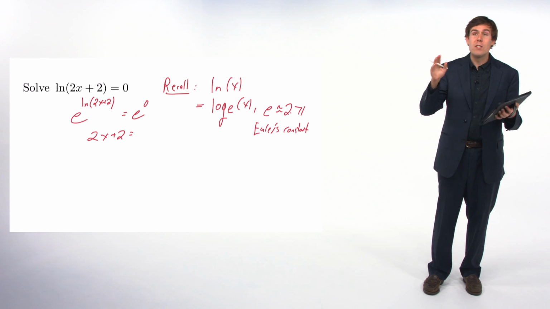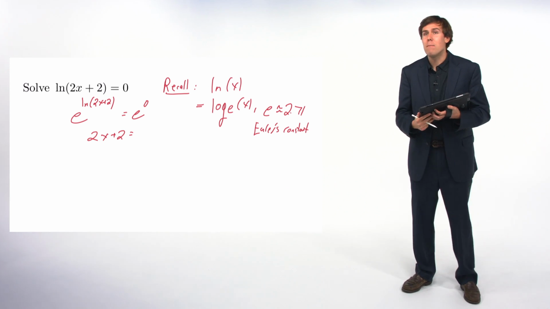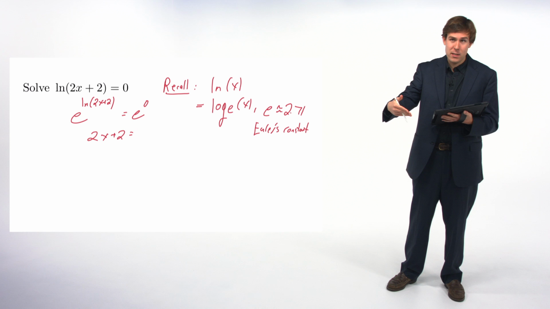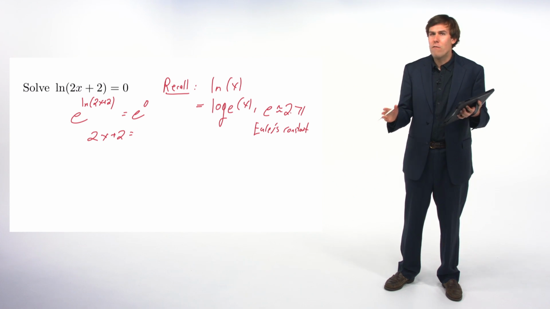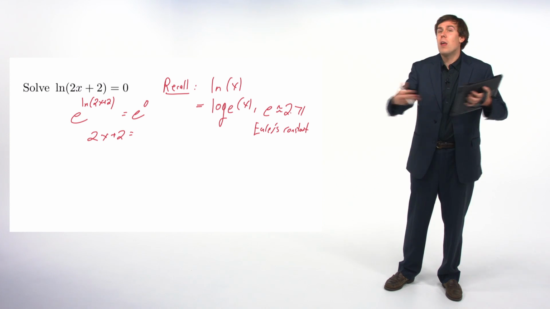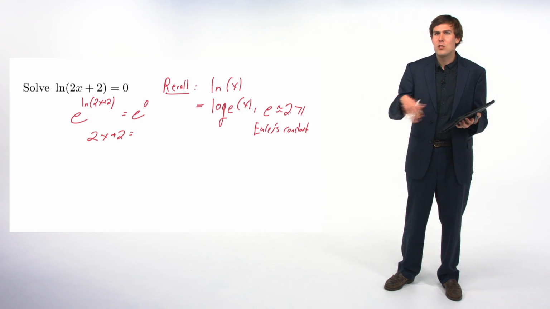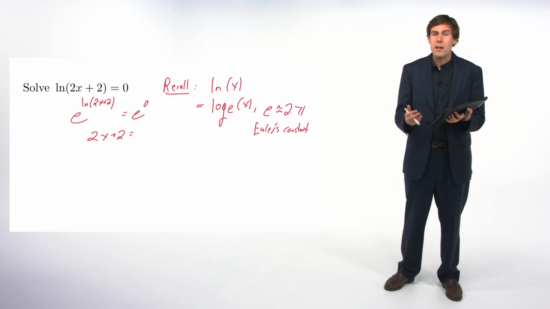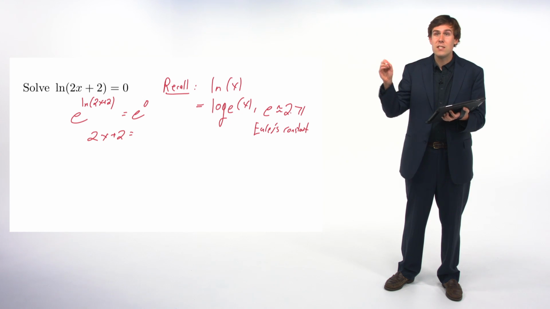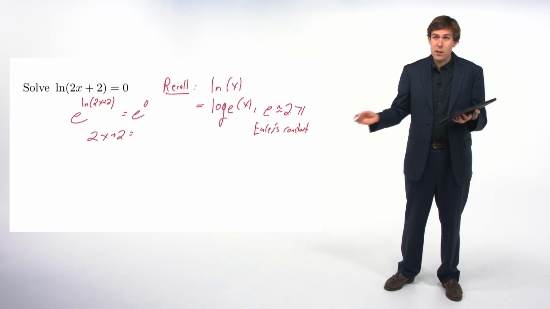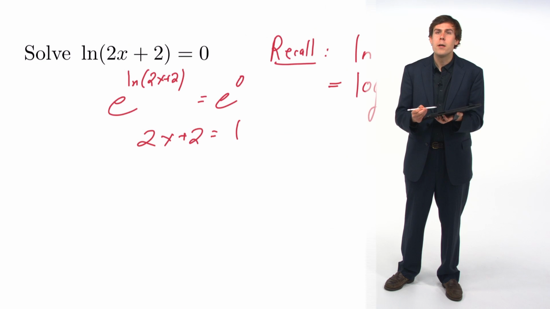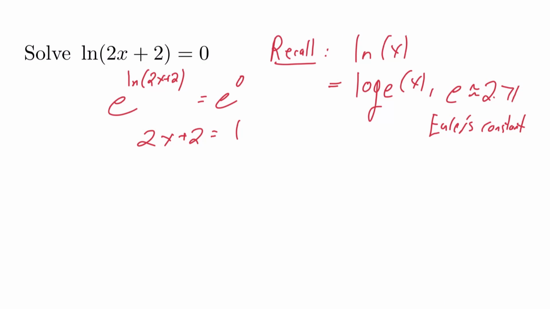Right? So it's sometimes nice to remember that a lot of the important things you'll need to know for this CLEP exam don't really involve number crunching so much. I mean, you will have a calculator and you may be asked to crunch numbers sometimes. But a lot of times it's more about basic principles. And here we have to identify that e to the 0 is just 1. I don't need to use my calculator. So I get 1 here. And again, now I'm solving a very simple algebra equation, and I get that x is equal to minus 1/2.